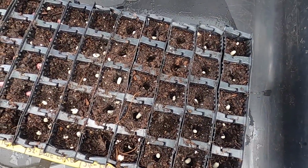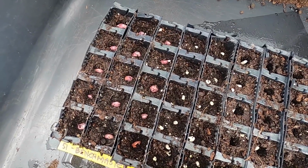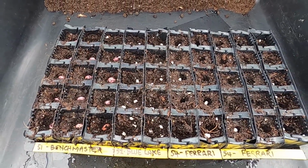That's all the beans sown now in the root trainers. I did water the soil as usual before I sowed the seeds. I did 3 rows of Benchmaster on the left. That's 15 in total. 2 rows of Blue Lake, 10 in total.